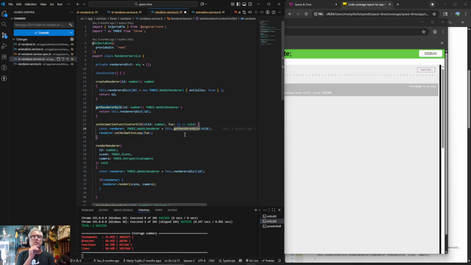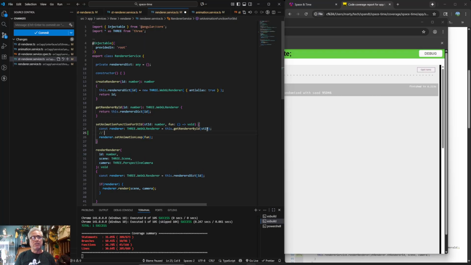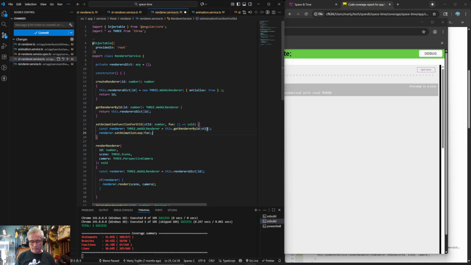Okay. I guess I need to do that as part of this effort. Okay, so it must be stopped when the renderer is deleted.